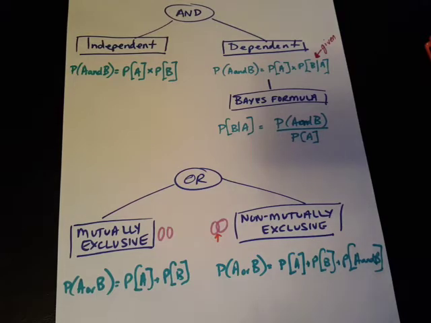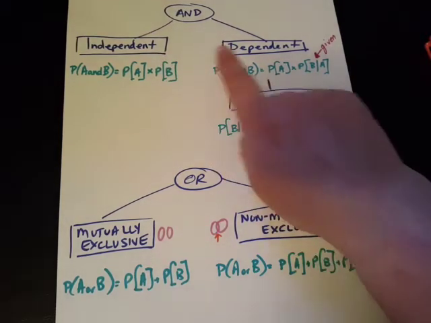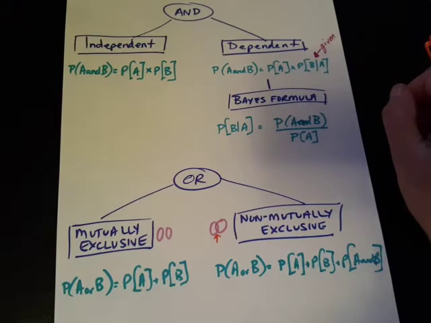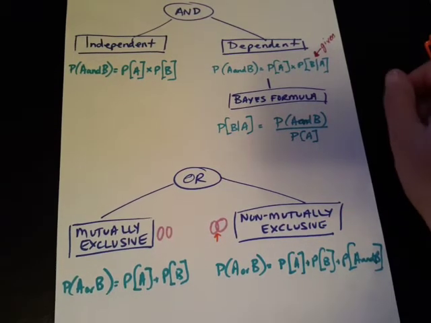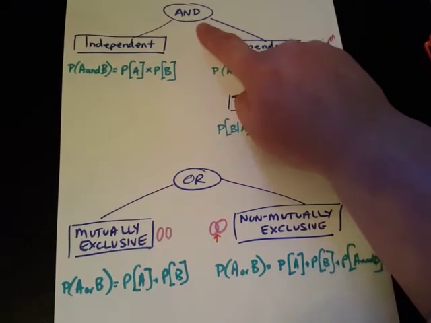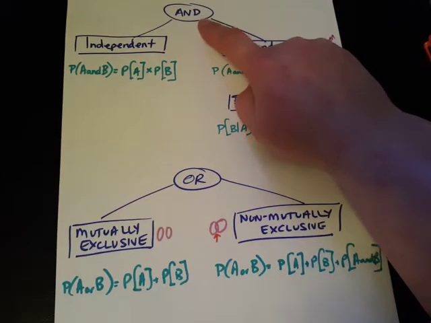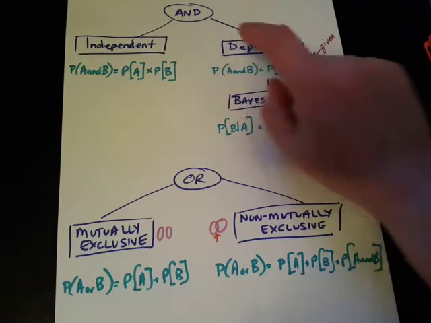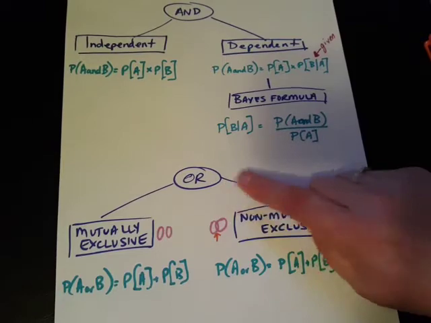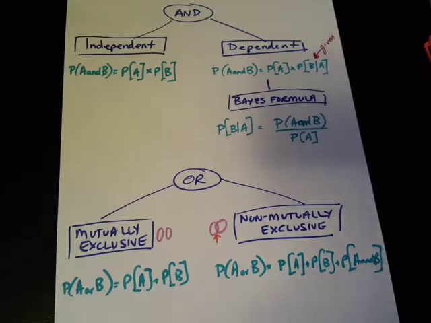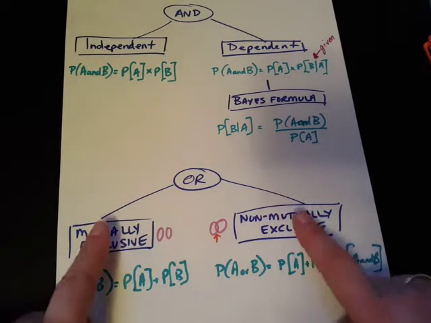We have previously gone over both independent and dependent events. So looking at situations where two things happen and we're looking at both of them occurring. So event A and event B happening. Now we're going to be looking at scenarios where we're going to have the keyword or somewhere in the question. We'll be talking about event A or event B happening. And then there's two different ways to kind of branch out from there.